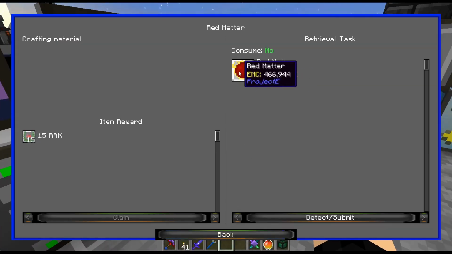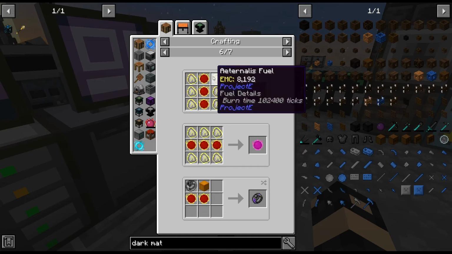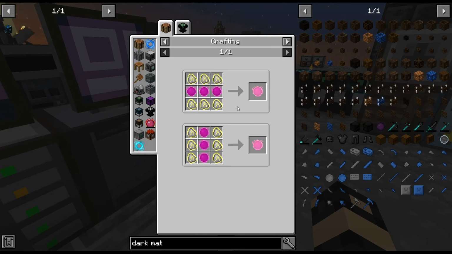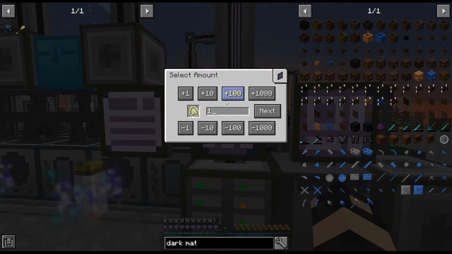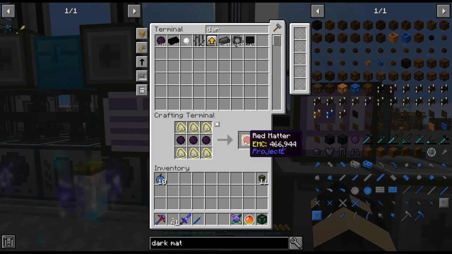And then we need 12 of these. All right, yes, 12 of those, so 12 times 6. So that's 288 Eternalists, and then we need 4 of these, which is another 24. All right, I was way off on that. We'll be back. All right, I think we got it this time.